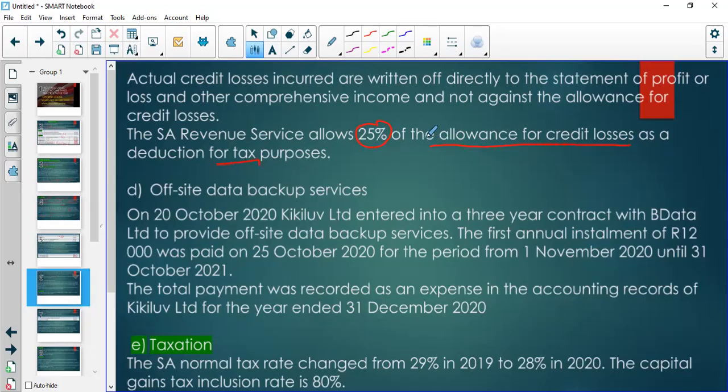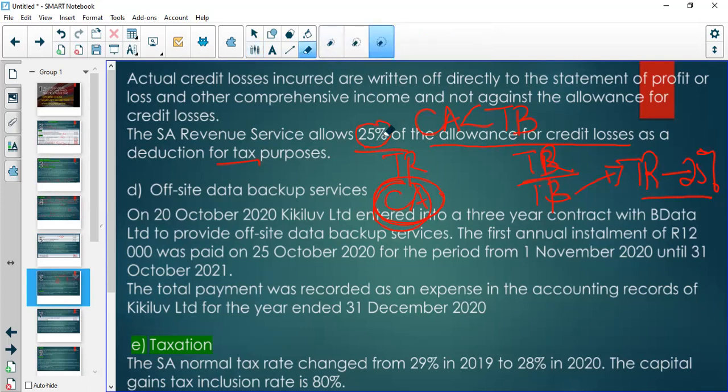Okay. So we know that there's going to be a difference in our tax base between the carrying amount of the trade receivables and the tax base of the trade receivables, right? Because SARS is saying, okay, we have our trade receivables control, then we subtract 25%. So our trade receivables, according to SARS, is going to be higher than our trade receivables according to our carrying amount. So we have a case where the carrying amount of an asset is less than the tax base of an asset. We will cover that a little bit as we go. But this is the situation that we find ourselves in. All right, so I think that is covered.